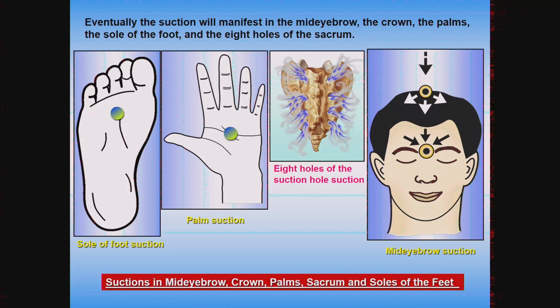And the palms: there is the energy of the heart, we call it the pericardium, right in the center of the palm. And the soles of the feet. Those are the major points.